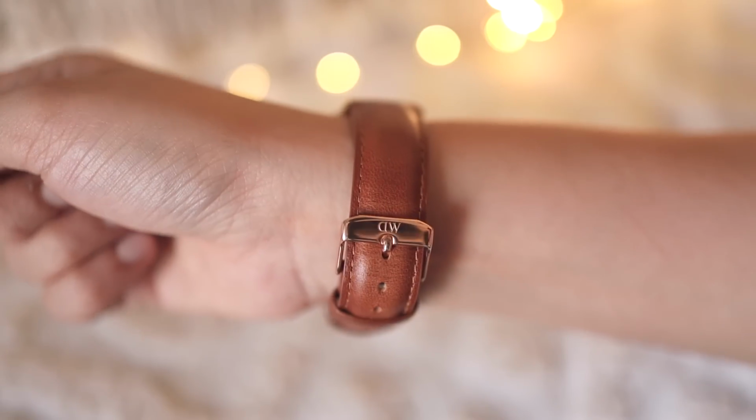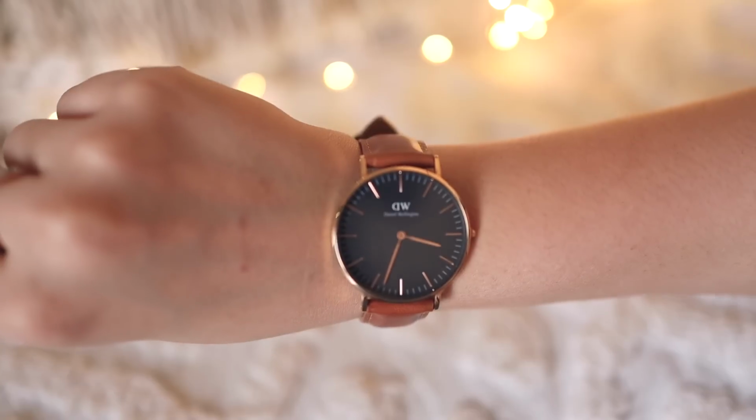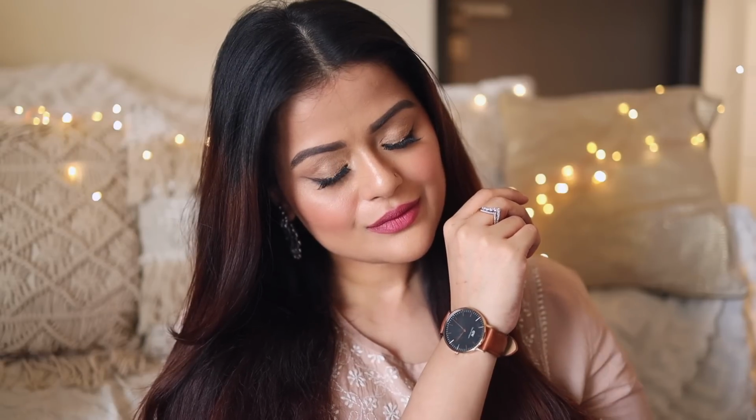This is the kind of watch which pairs up really well with Western and Indian outfits alike. It looks really smart. So this is the final look, guys. It looks very simple, elegant and classy and the watch pairs up so well with this look.